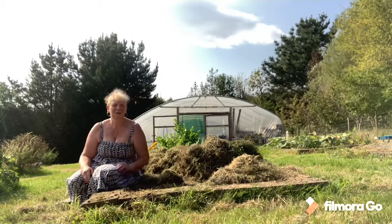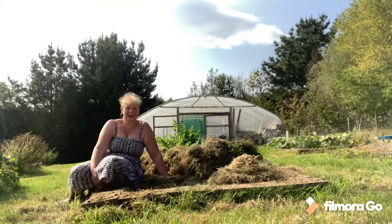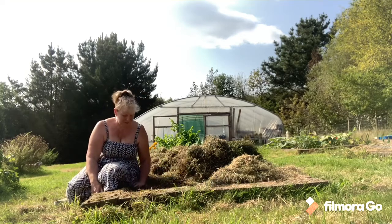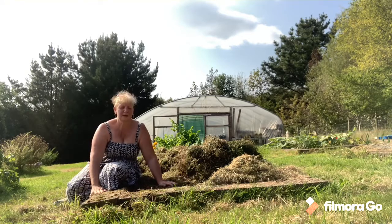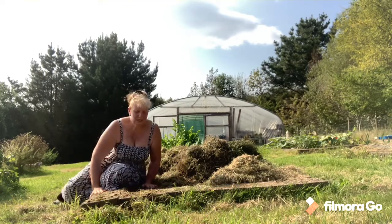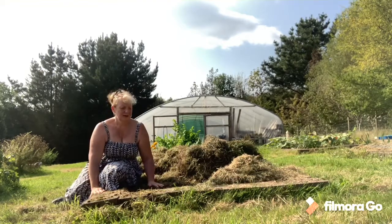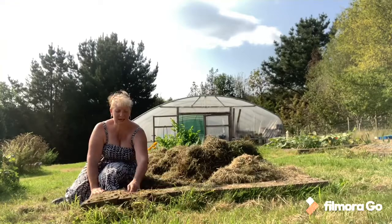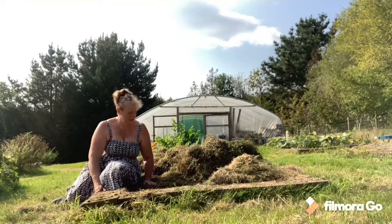Well, so much for my lovely cool shady day. The clouds have blown away and it is sweltering out here. Just wanted to show you the soil, I don't know how well you can see it. I've cleared all my weeds, and I've decided not to add any extra compost to this bed at the moment because it is nice and full and I'm very happy with that. I may give it a quick sprinkle with blood, fish and bone next spring, to give it a little extra feed depending what plants I decide to put in here at that point.